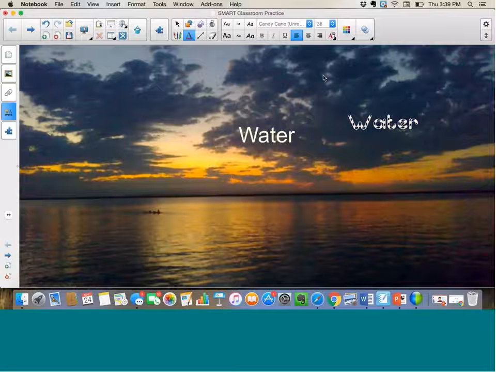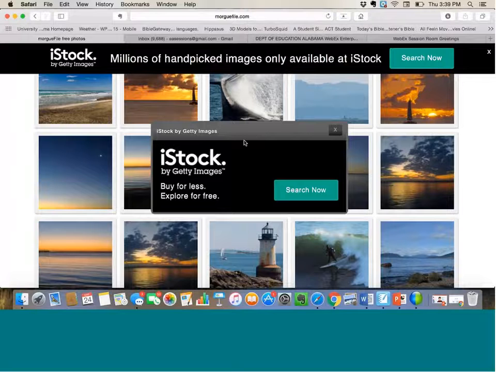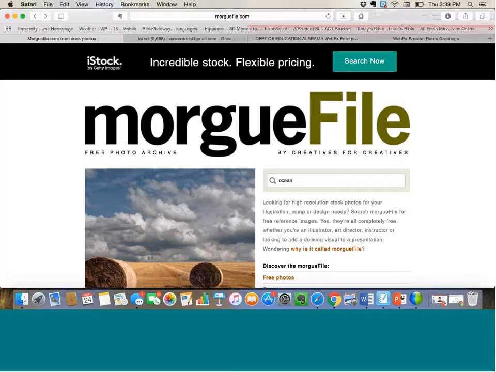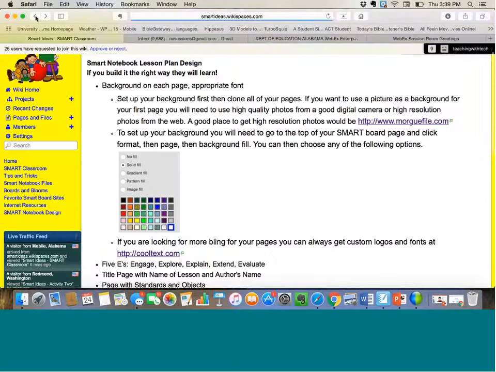Now, where can you get some cool fonts and logos and things? Let me switch back to my computer here on my Safari, my browser, okay? So you can get some great quality, high quality pictures at Morgue Files.